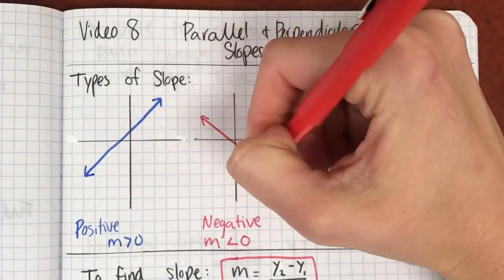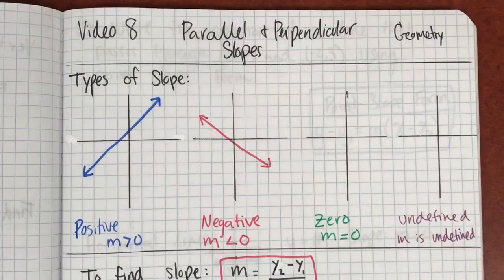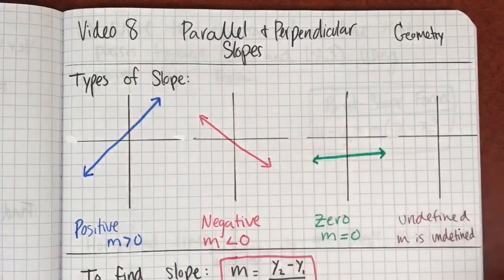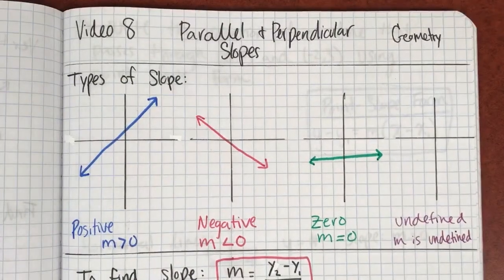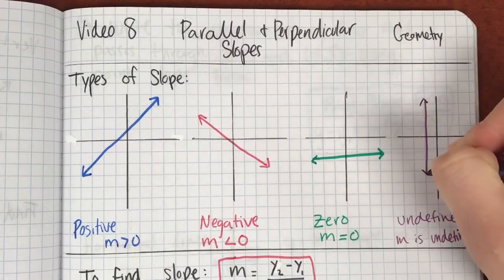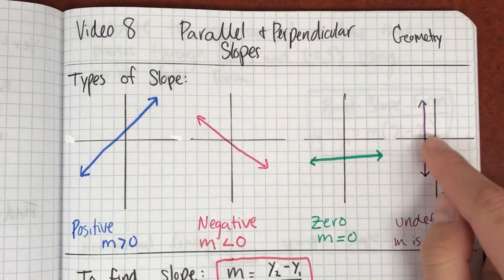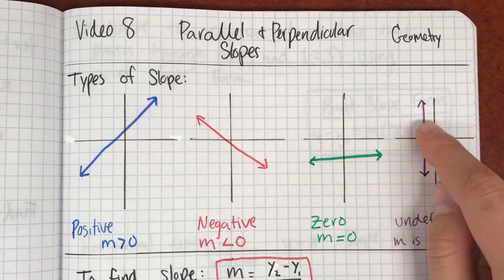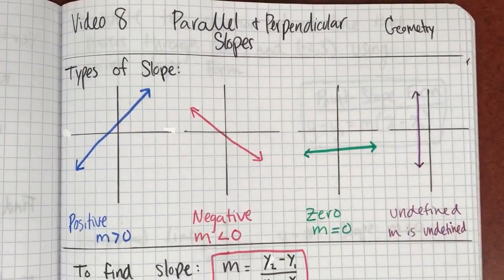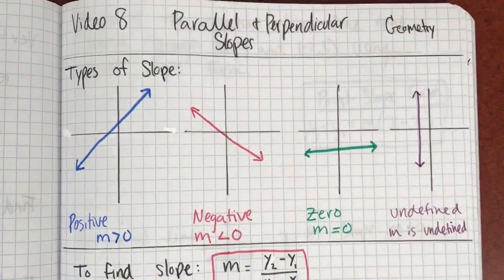Negative would be the exact opposite. We're going down, kind of like down a hill. Okay, zero slope doesn't move up or down, it just stays constant. All right, and undefined would be a vertical line. With those, we would go over however many, but then we keep going up forever and ever and ever, so we can't divide by zero, okay, or by infinity. So that's just kind of a quick reminder of our slope.